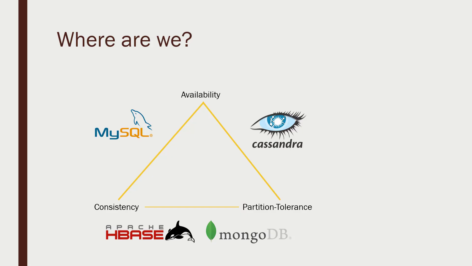Where are we in the triangle of the CAP theorem? MongoDB sits on the consistency and partition tolerance side of that triangle. Since it does have to deal with big data, partition tolerance is something it just has to do. MongoDB chooses to favor consistency over availability. It has a single primary node that you have to talk to all the time to ensure consistency. But if that master goes down, it will result in a period of unavailability while a new primary node is put into place. You can still read from the database in this state, but writes will be disabled until the issue is resolved.